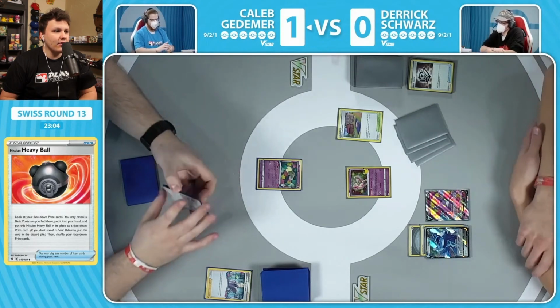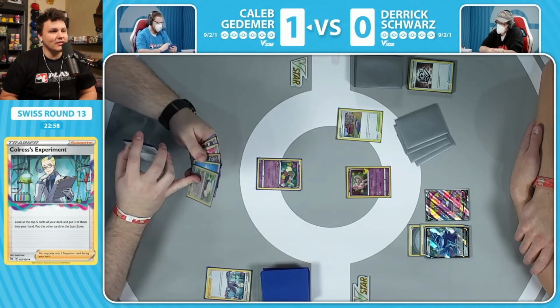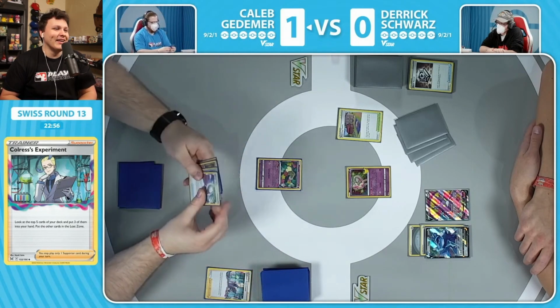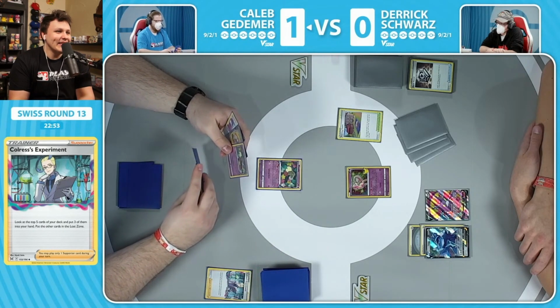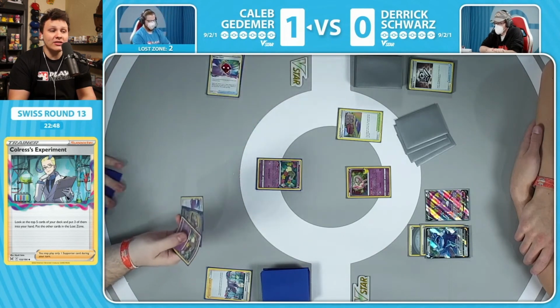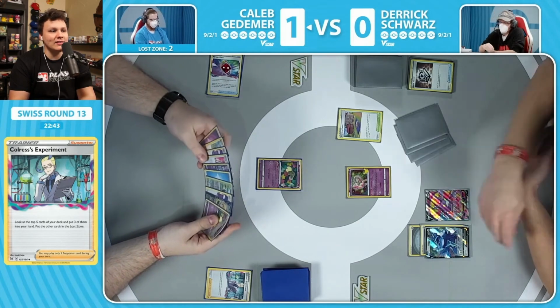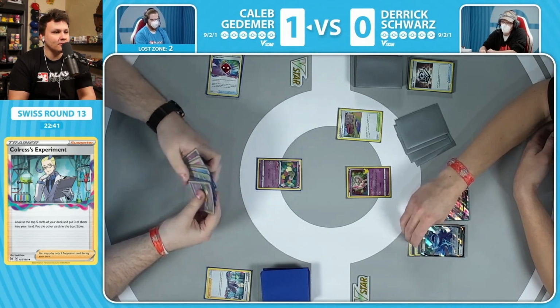Dragonite's in the hand. Okay. Ooh, this is awkward. Ooh, that's really awkward, actually. That's a lot of good cards in one hand. Dragonite versus Kyogre is the question. Kyogre's hitting the Lost Zone, keeping the Dragonite. I don't hate that. It's a tough call. That is definitely a tough call for sure.